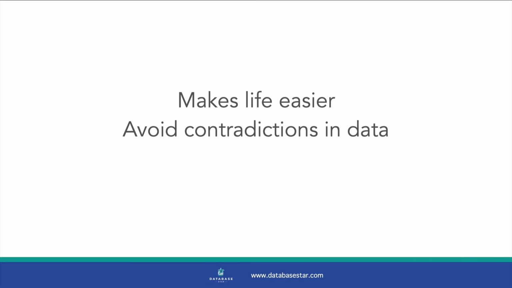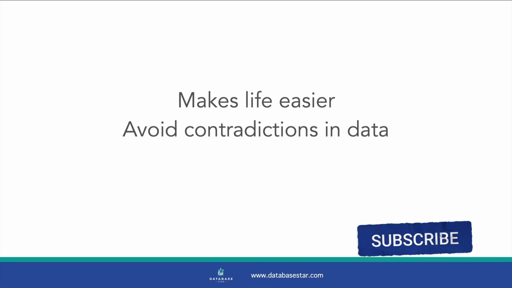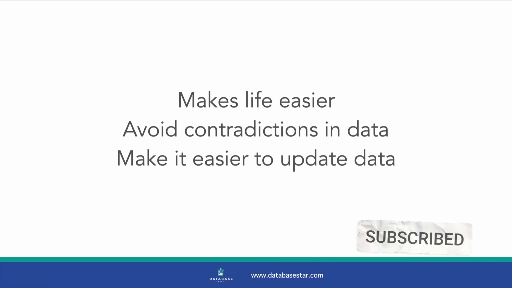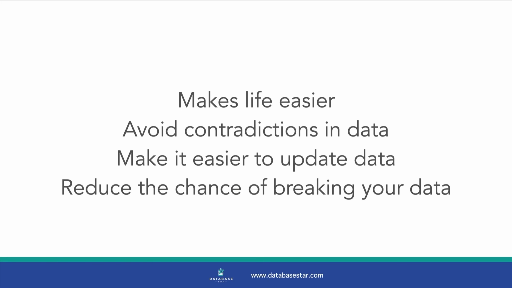Without database normalization, you'll get contradictions in your data, like a subject having two different names or a student having two different birth dates. And with normalization, you will also find it easier to make updates to the data, as you don't need to make updates in many places. You'll also reduce the chance of breaking your data if you insert, update, or delete rows. So that's why database normalization matters.